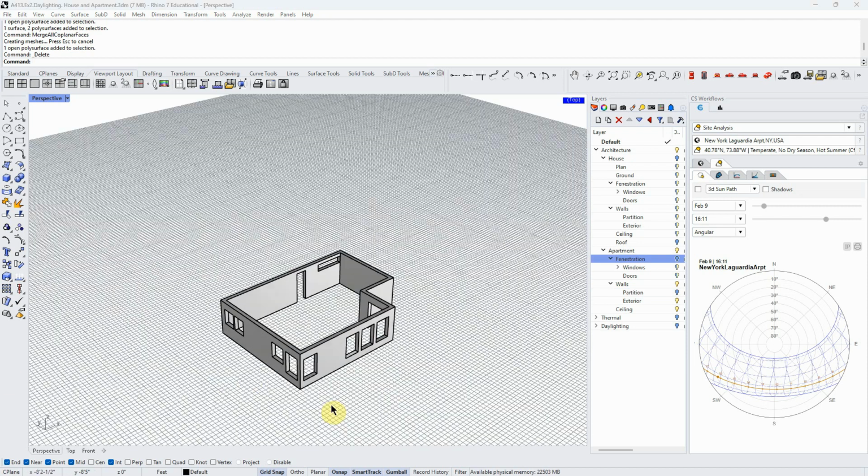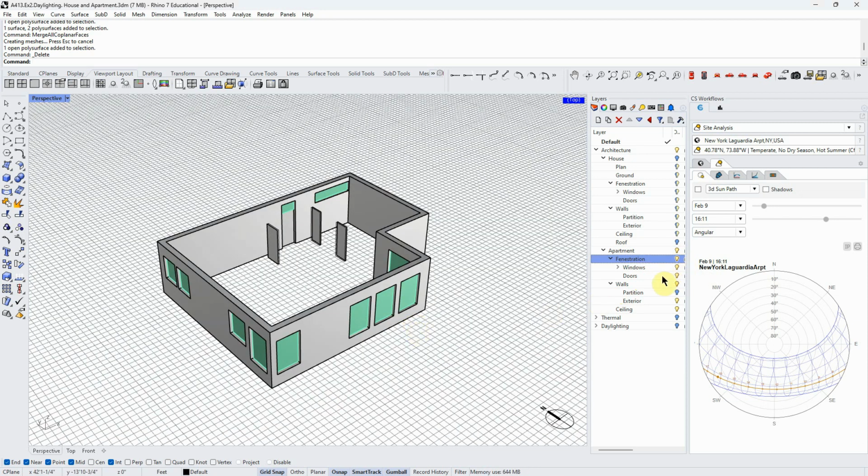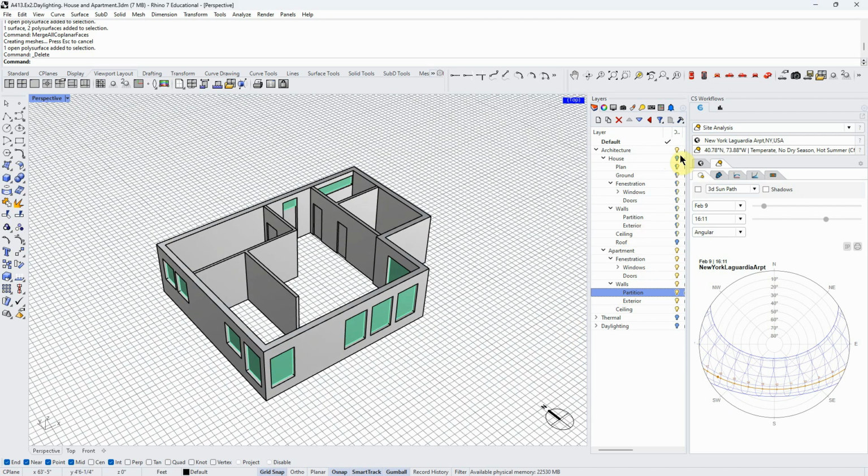Okay, and so now we have, I mean, if I filled in this and this, we would have a completed apartment. It has its fenestration already and partition walls from the other one. And if we turn the house on, it's the same thing essentially. We have a ceiling that's in place.